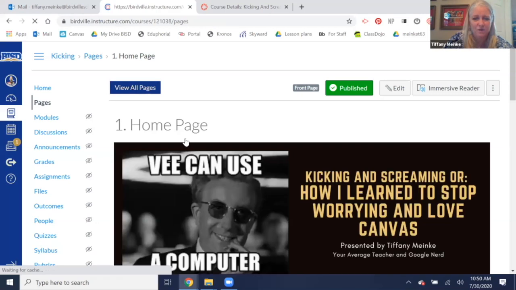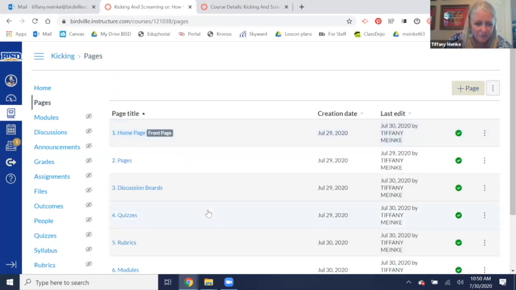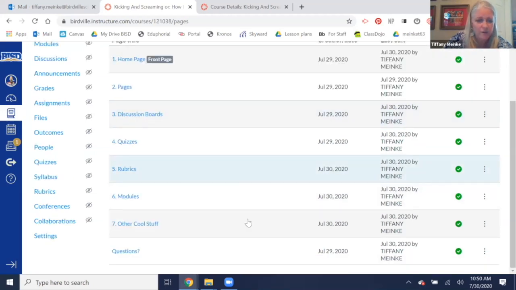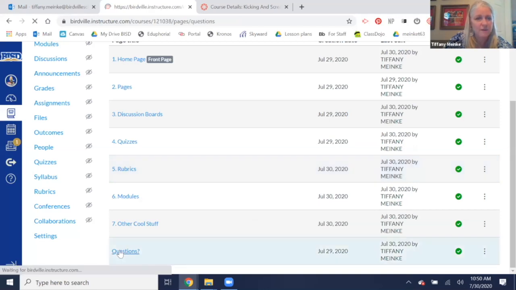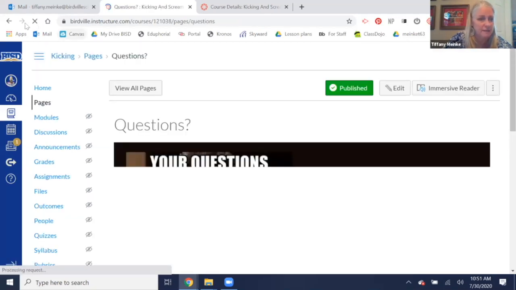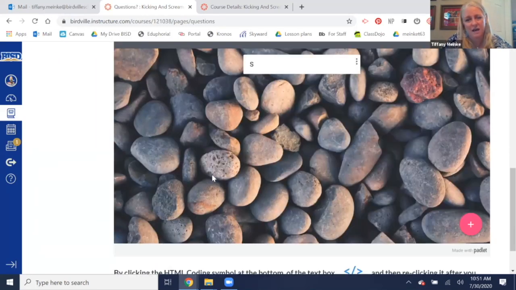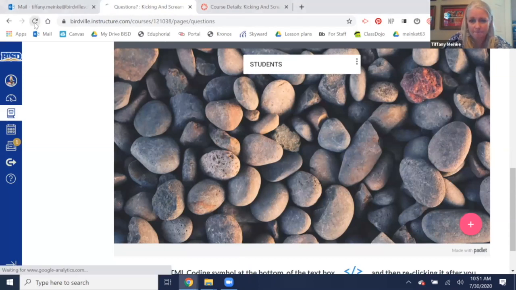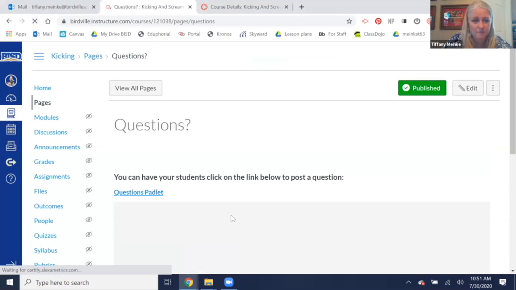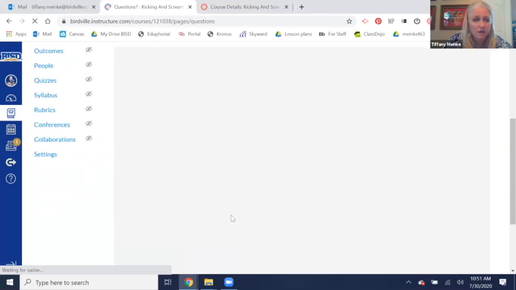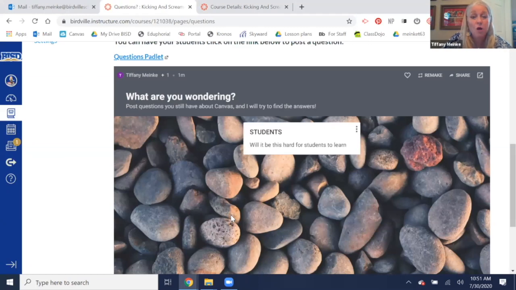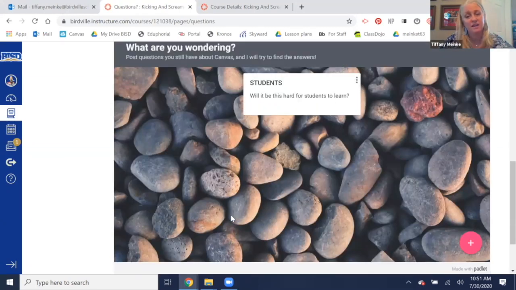I'm going to go back to the questions. I'm trying to view my pages, but the thing is kind of blocking them off. Let me move this out of the way. There we go. Okay, so let me refresh that page and see if now people are able to be posting in that Padlet. Oh, still not. But there's lots of questions in the chat. Let me try refreshing it again. Okay, so that one maybe didn't work.